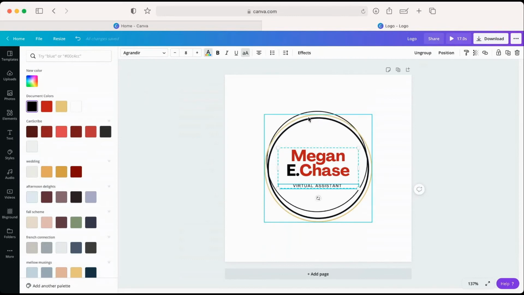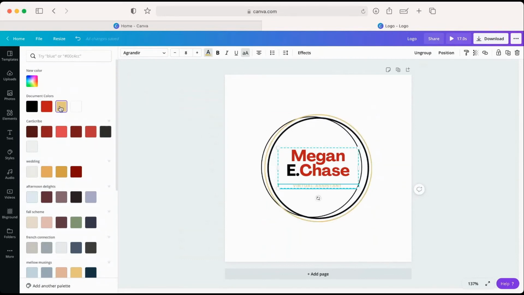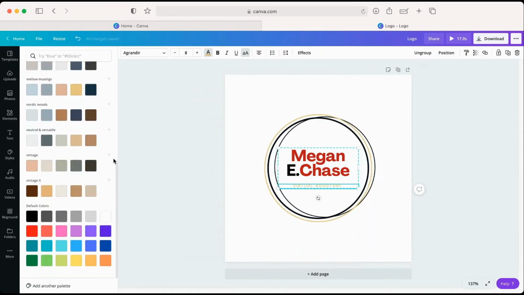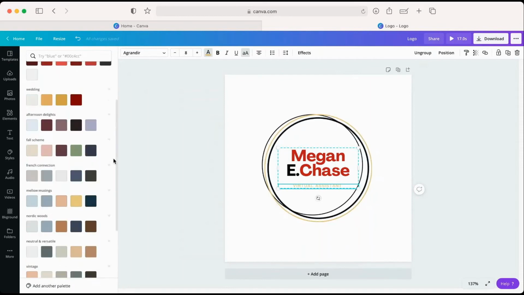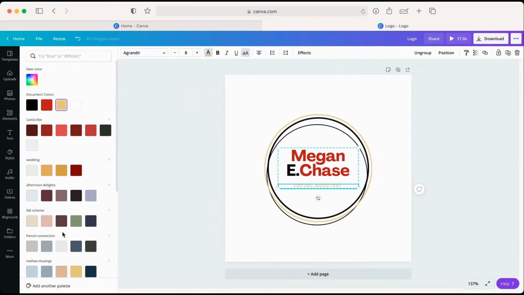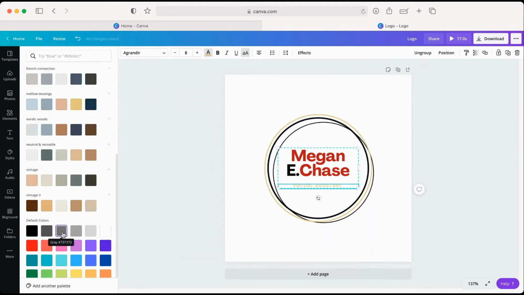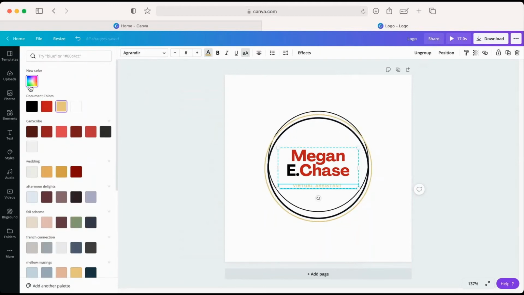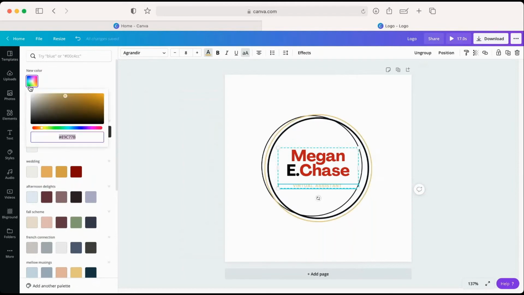Because we had that color there, we'll try this one. And I personally think it's too light. And I don't see anything in my palettes that I've saved that really go with it. So a really fun thing to do is you can click here and it opens up a fun little color wheel. Well, color square, I guess. And you can drag it around and you can actually watch on the right how the color changes as you drag.